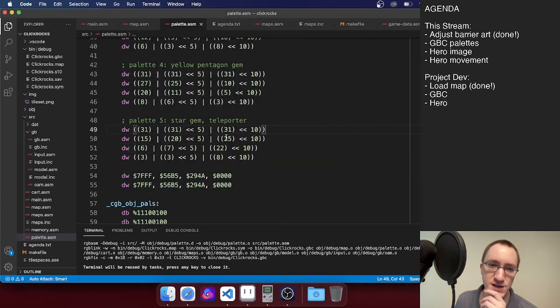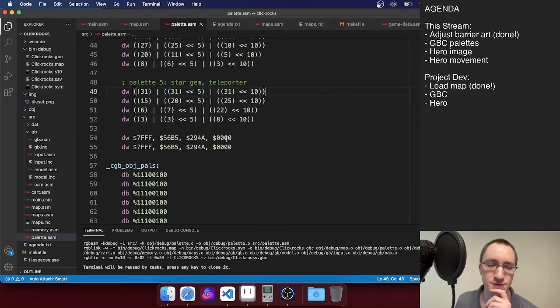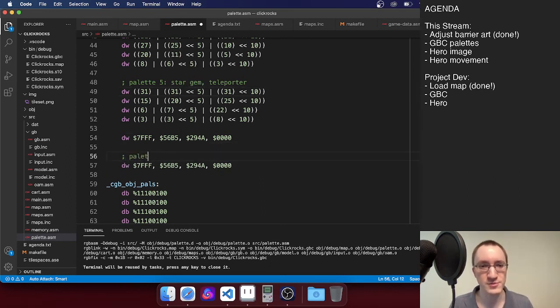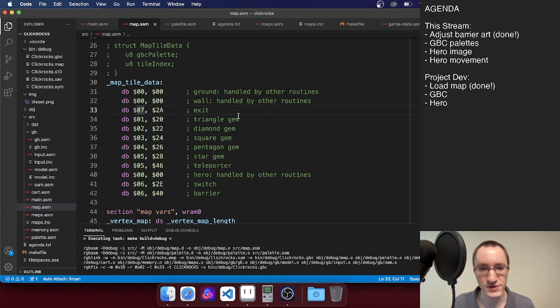I know I want to keep 0, 1, 2, 3, 4, 5. One of the things I want to keep going on the palettes is room for a regular grayscale palette that I could use for fonts or something. I want to make sure to keep a grayscale palette open, so in fact, I'm just going to force that right here. Palette 7 is grayscale. Okay, assigning 7, using it for the exit, sure.